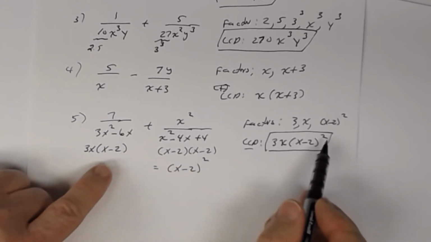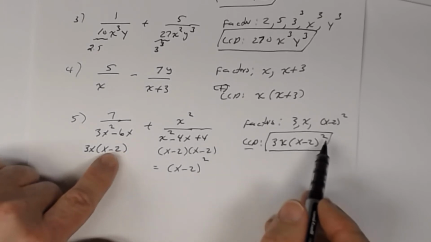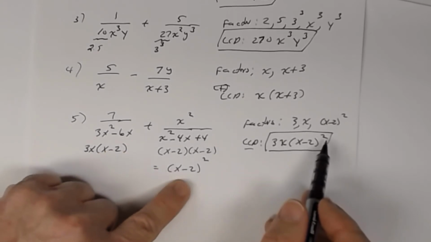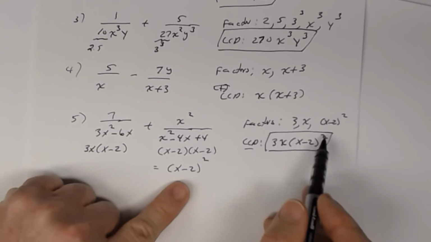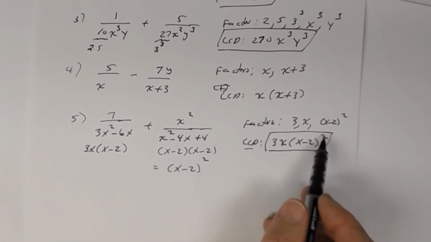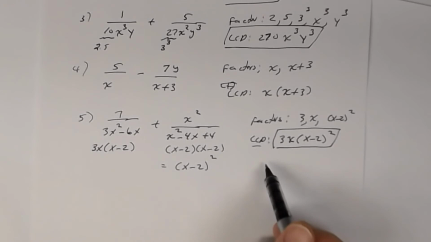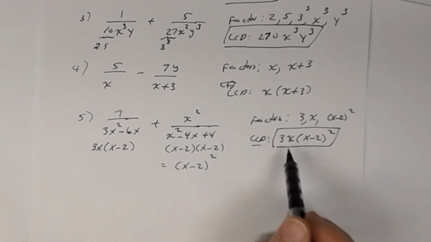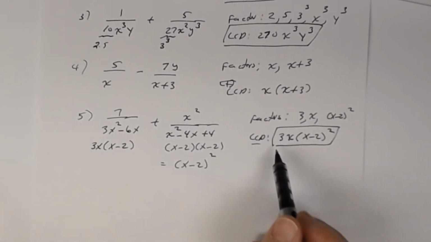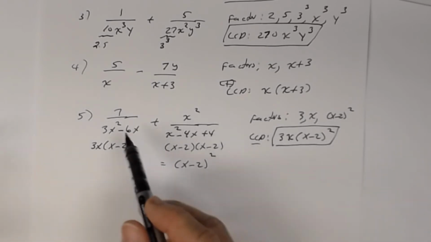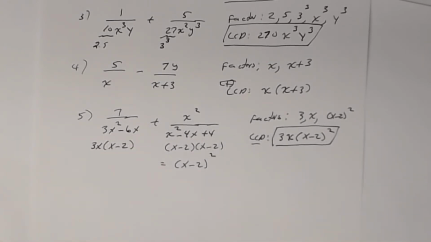Don't put a 3. Don't say, well, there's 1 here, 2 here, I'm going to put 3 here. That's no longer a least common denominator. That's a common denominator. And if you were to actually add these up, it would make it extremely more difficult to do. The least common denominator is what you always want to use when adding or subtracting rational expressions.